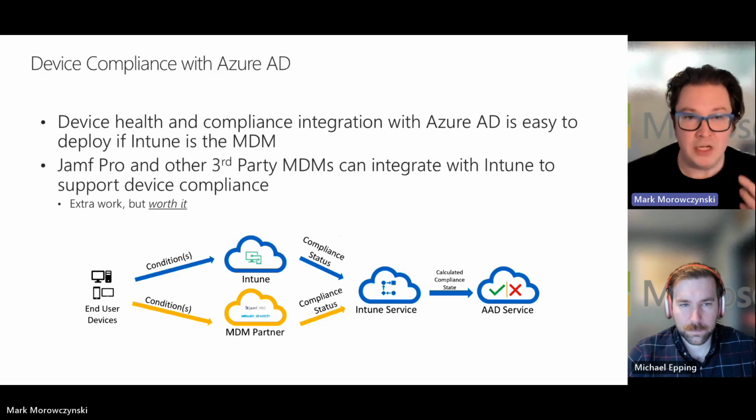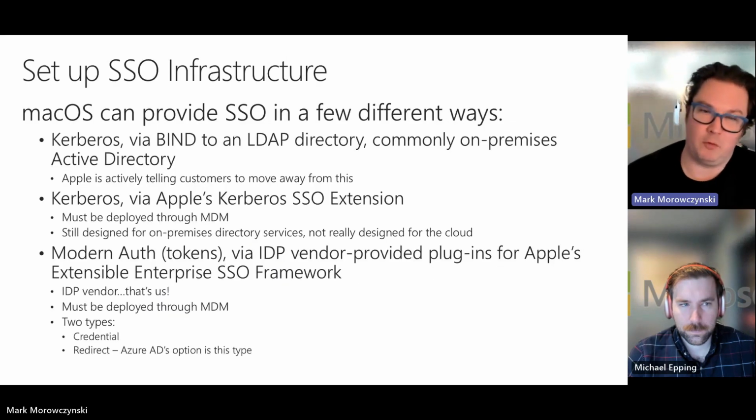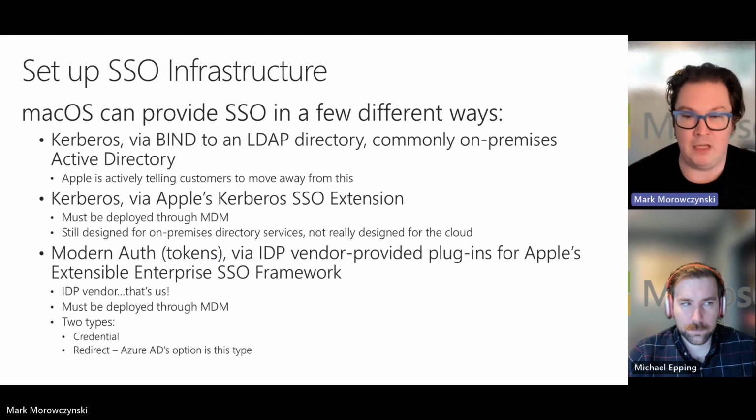Now, from a single sign-on perspective, there are a couple of different ways to do this, and I'm going to focus mostly on the last one, which is the modern authentication aspect, but we're going to level set for people that maybe are experienced with the Mac space. If you've had a lot of Macs in your environment for a while, you may be familiar with doing an LDAP bind to Active Directory to be able to get access to resources and single sign-on, things like that.